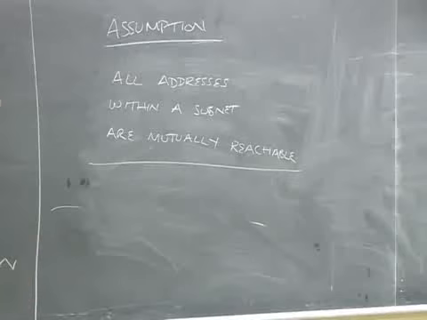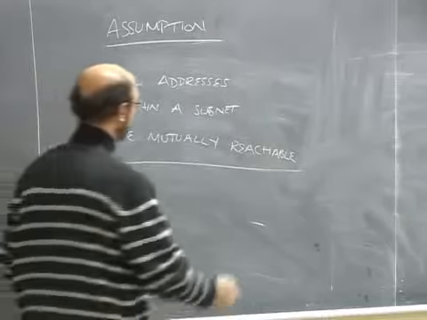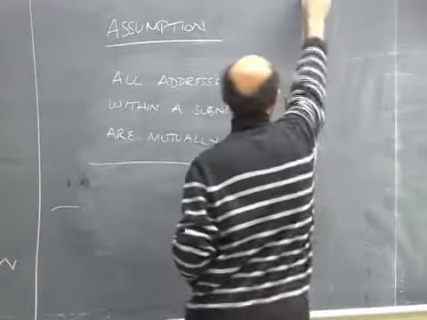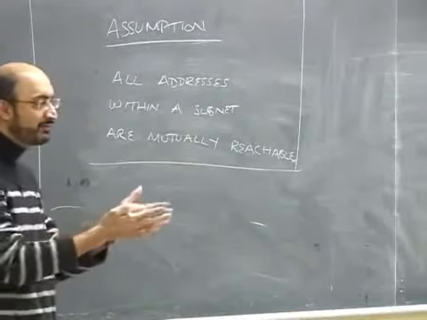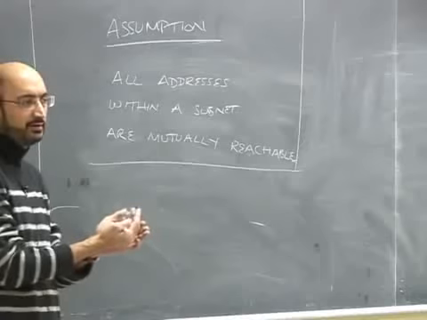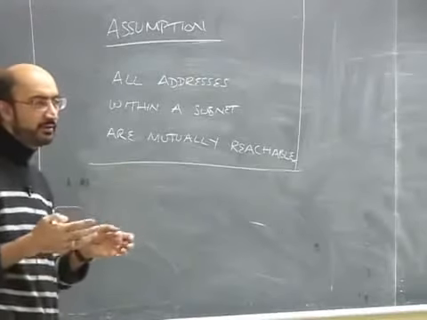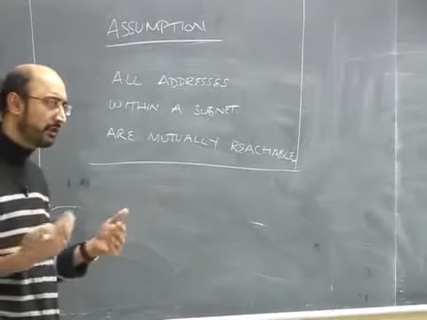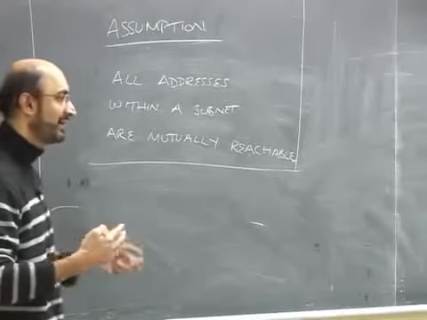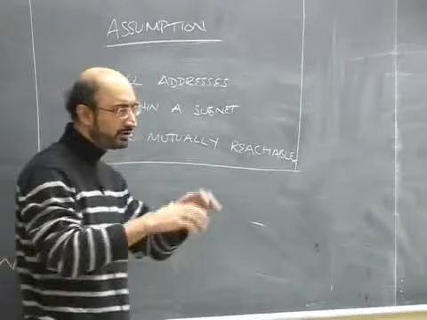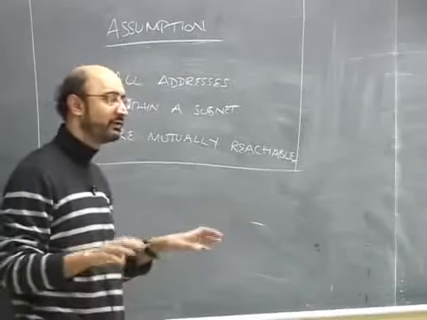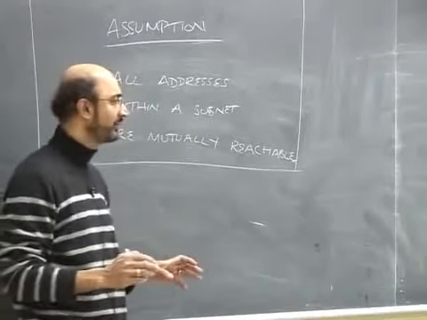So I can assume it because I'm going to fix it later. I'm going to take out the assumption later, but for now, I'm going to assume it. What does this mean? It means that if I give you a set of addresses which are all sharing a common mask, like a /30 or a /24 or /28, whatever it is, you can assume that they can all get from one to the other somehow. Magically, they can get from one to the other.